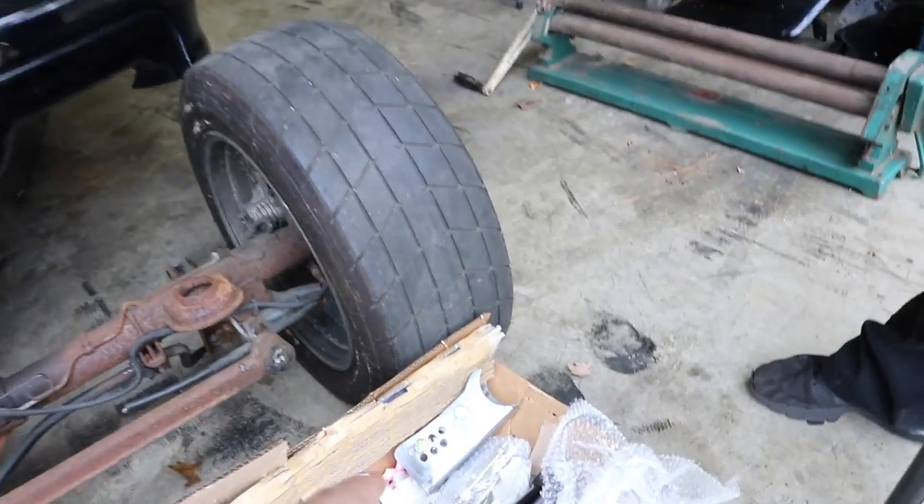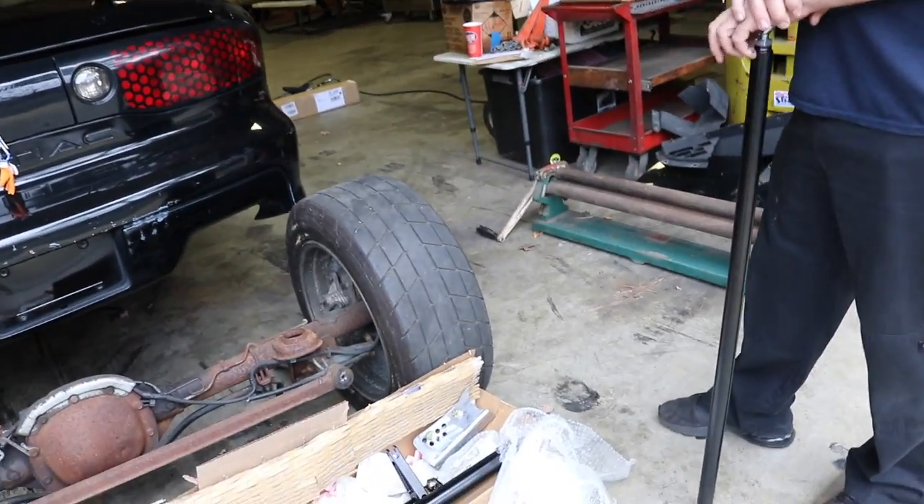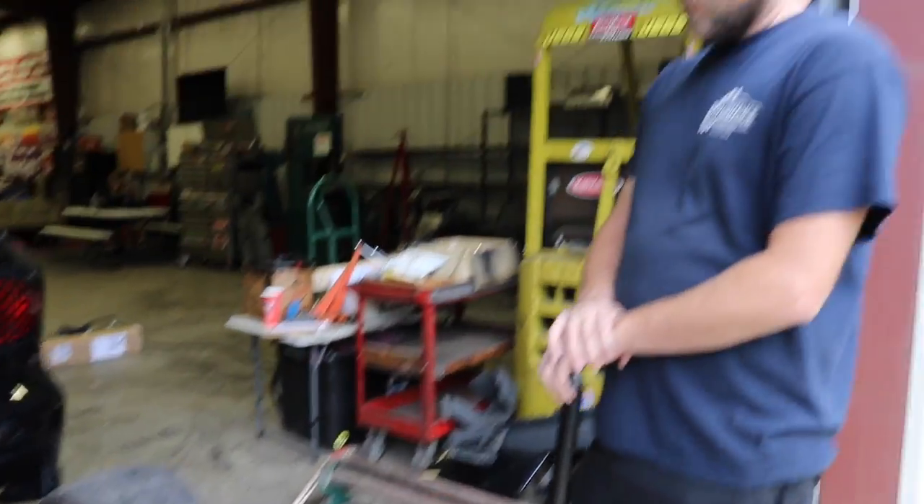Jamie will probably like this because it doesn't require all this welding. We have a lower control arm mount — we already have some BMR mounts on there as backups in case we need to go lower. This will save Jamie a little bit of headache. That Dana 60 looks really good — nice and pretty, powder coated — so I don't want to go cutting on it quite yet. This is a good option if we need to make a small adjustment; baby steps.